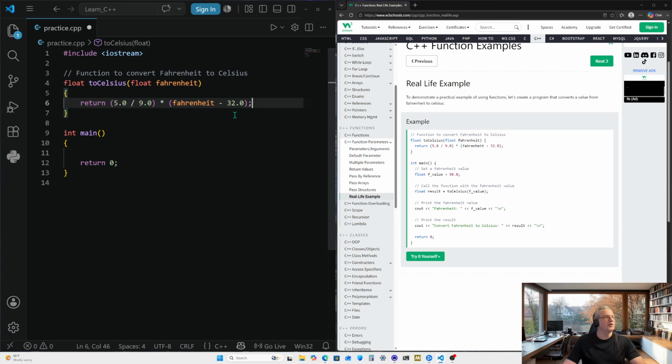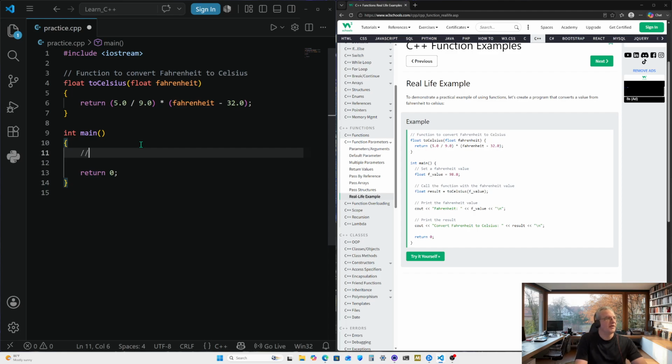The formula gets put into the return. That way, all we have to do is put whatever the Fahrenheit is right here. The expression is done, and then we end up with a sum or a result of the expression that is going to get returned. So at this point, it doesn't look like there's anything else. So this is the only function we're going to have besides the main, obviously.